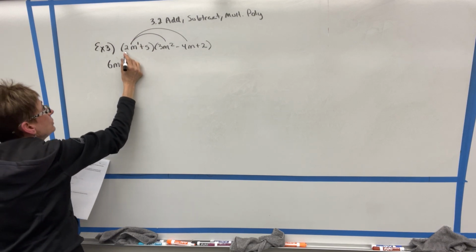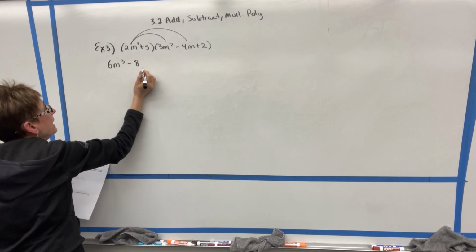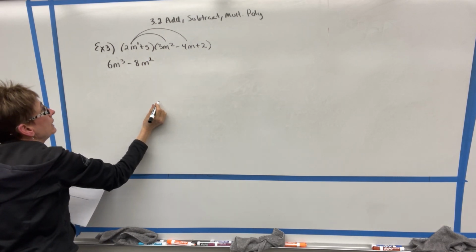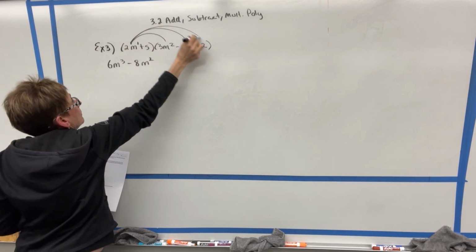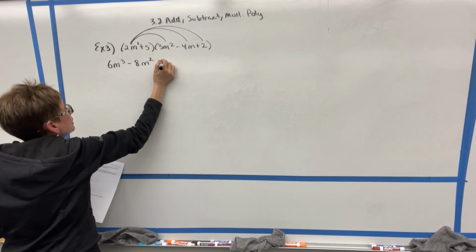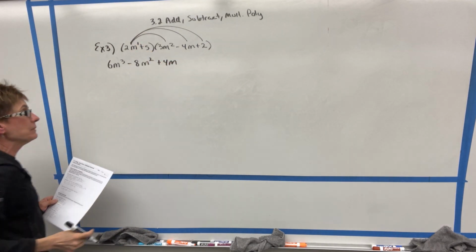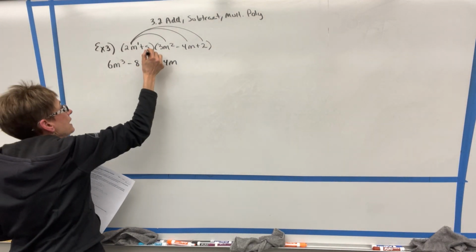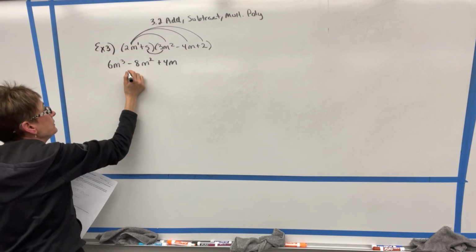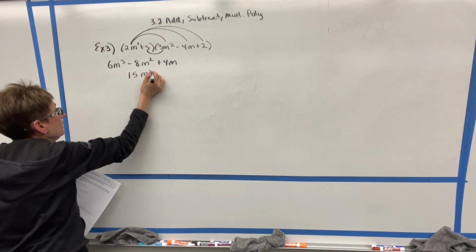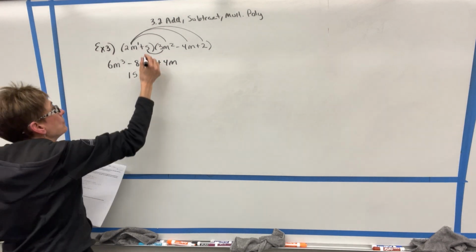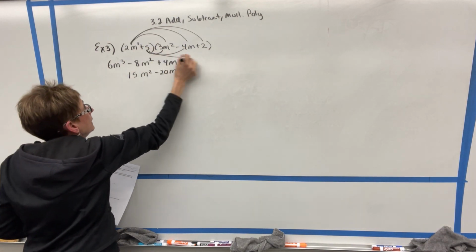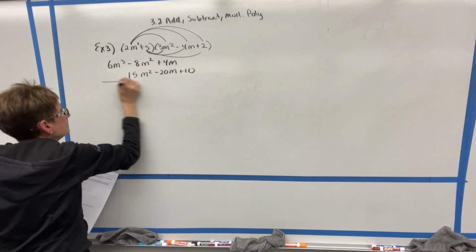Then on the next one, 2 times negative 4 is negative 8, and 1 plus 1 is 2. Here there is 2m times 2, which is just going to be 4m. We just have an n to the power of 1. Now, I kind of like to line things up. So, for example, when I work with a 5 and get 15m squared, I like to line that up underneath the negative 8. Here, I'm going to get negative 20m, and here I'm going to get 10.